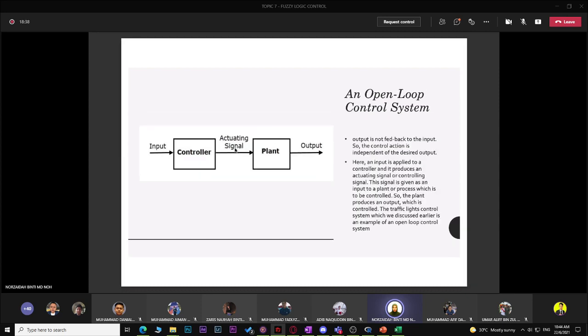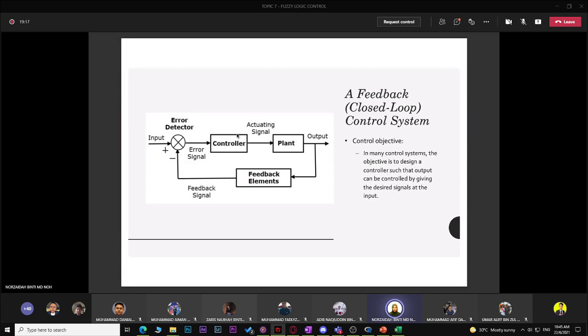Open loop, plant ni you punya machinery lah, tak kisah apa saja pun ya, you bagi dia punya output of the controller tadi, the signal, and then you just go through the plant. Plant ni can be, bukan plant ni pokok tau, plant ni can be anything, okay, for your system. And then you will have the output, tapi output tidak diberikan kepada controller balik. Jadi controller tidak tahu, the controller cannot control because the actuating signal is given to the plant, so the output is not coming from the controller itself. So dia tak boleh nak control. So this is an open loop control system.